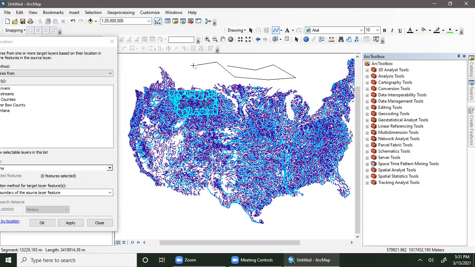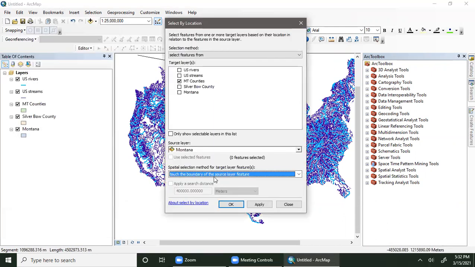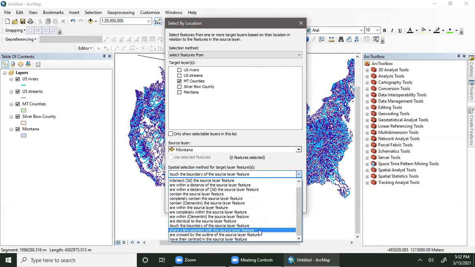So the same thing applies to these shape files. When these are being drawn, every time you put a vertex down, you're creating a line segment. So anywhere that US streams or rivers overlaps here, but not here, it's going to select that because it shares a line segment.